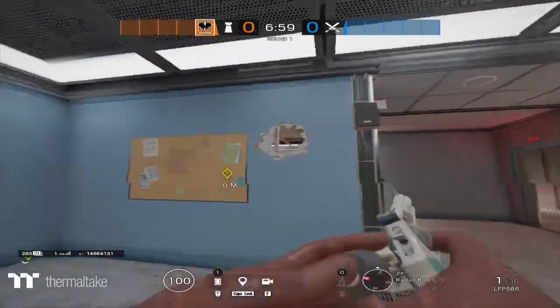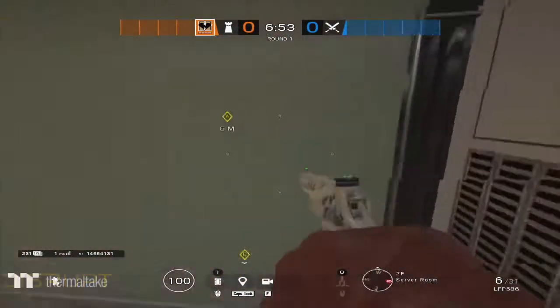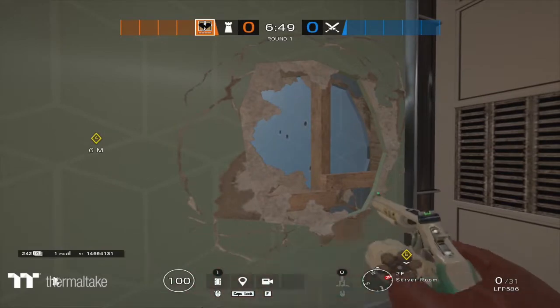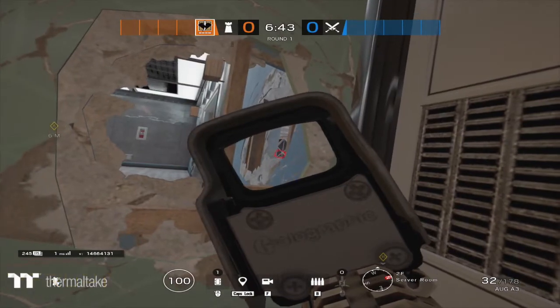Took about 4 to 5 bullets, open up a small hole like this. I like doing this with Wamai, actually, with his Kados. You put the shield here, and then through these walls, you can end up peeking onto Skybridge, which I really like to do because lots of people won't expect an angle like this. It's almost like a small buck angle.